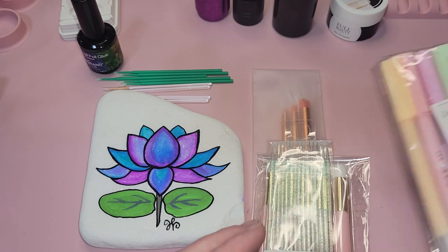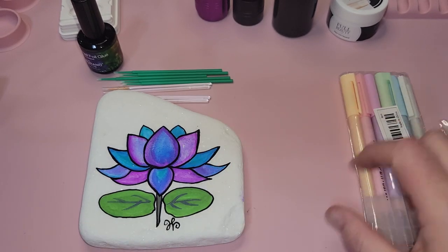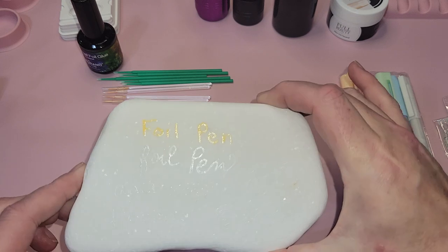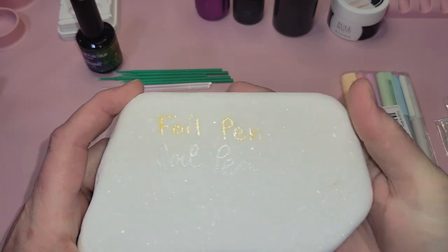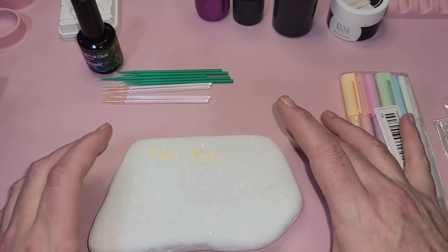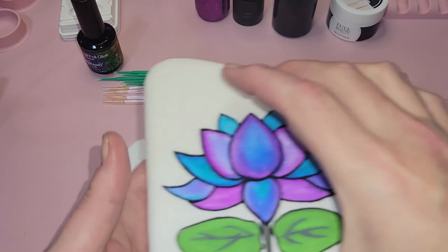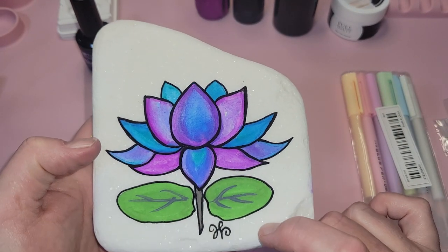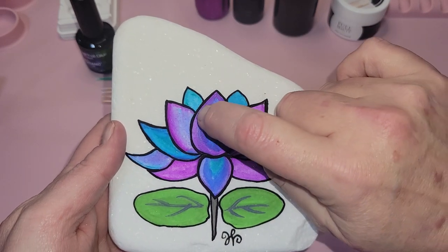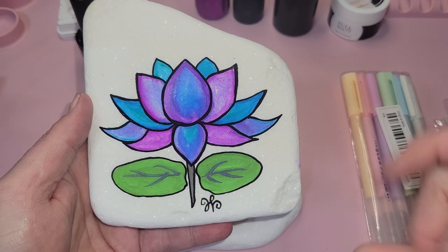These are micro swabs, and then we also have glue pens. You can now use glue pens which do not require a light. They are for small details — maybe a word, a dot, a line, little tiny notches. They are not for foiling something large; you need the regular nail foil glue for that. But for accent dots or lines, you can use the glue pen.